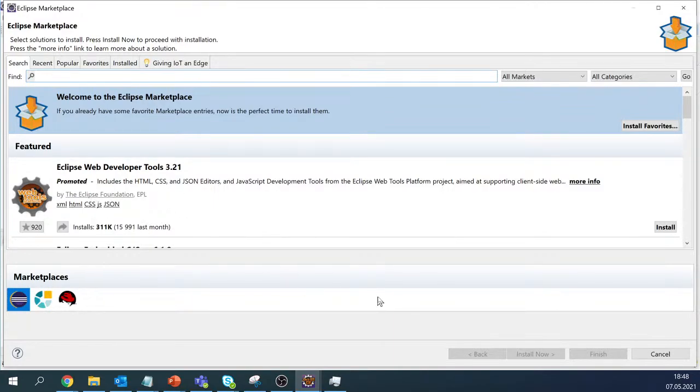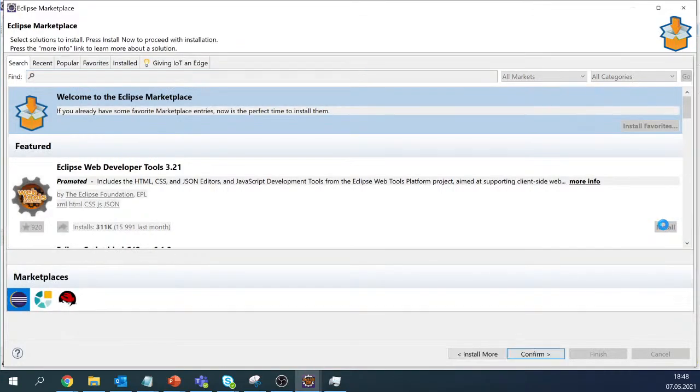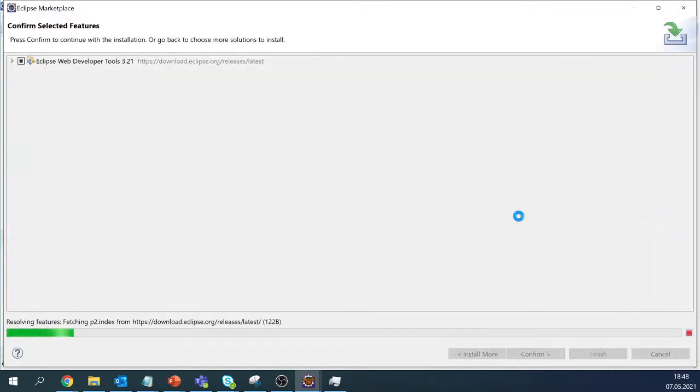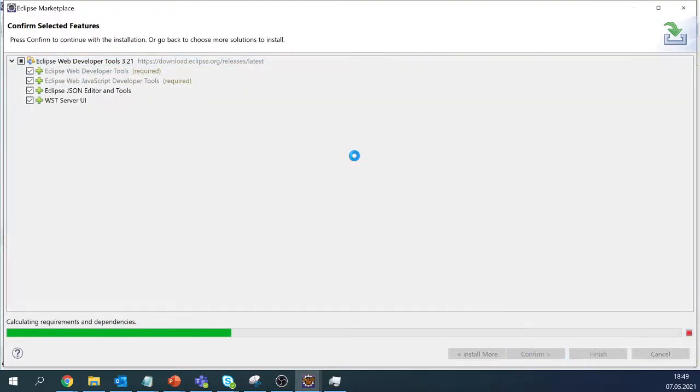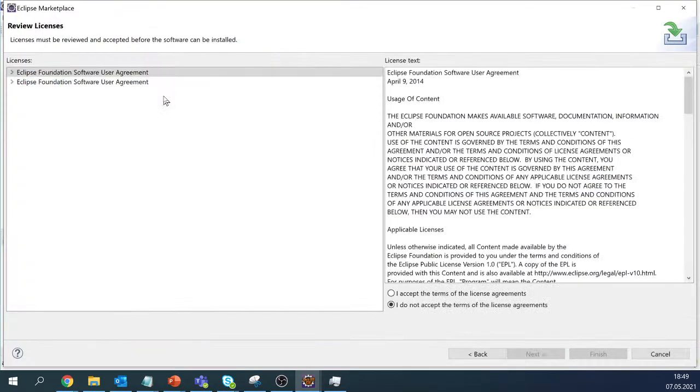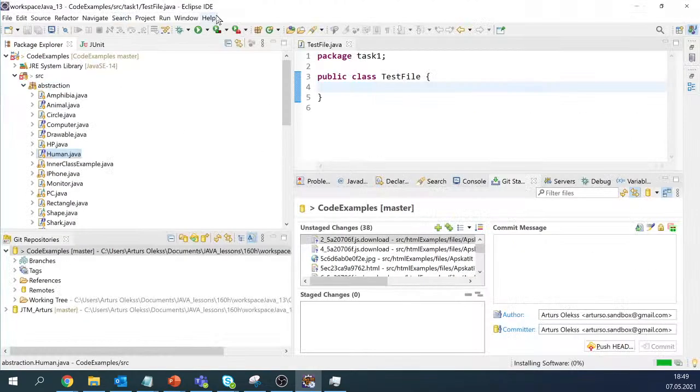I think we can download this one for HTML editors or CSS editor. Maybe at this point I will download web development tools. So let's install it, and you'll have some new tools.